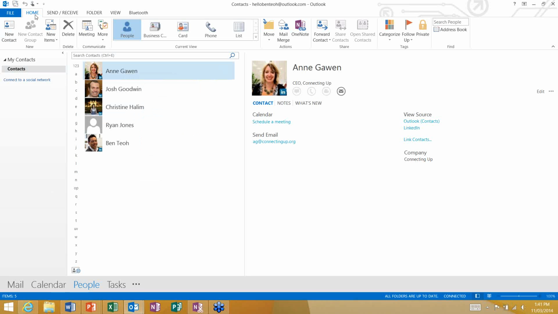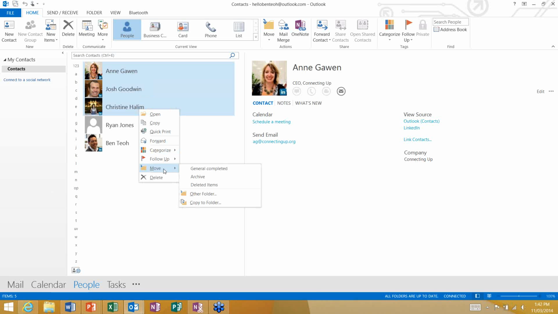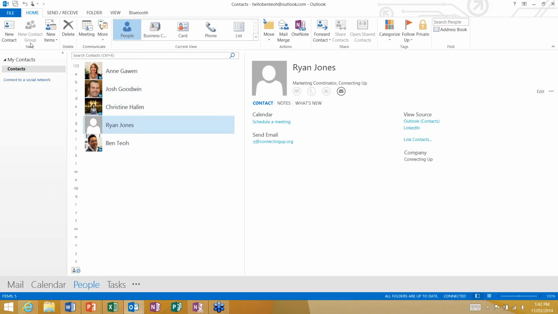I could add. Let's go. You can create contact groups. Ah, there it is. Why isn't that working for me? Normally that's not shaded, but I can create a contact group of those people and send an email to that group of people.